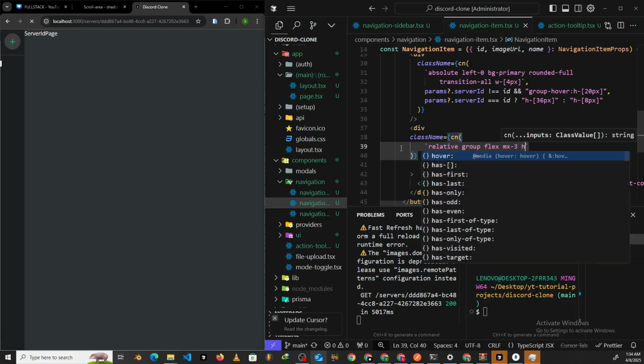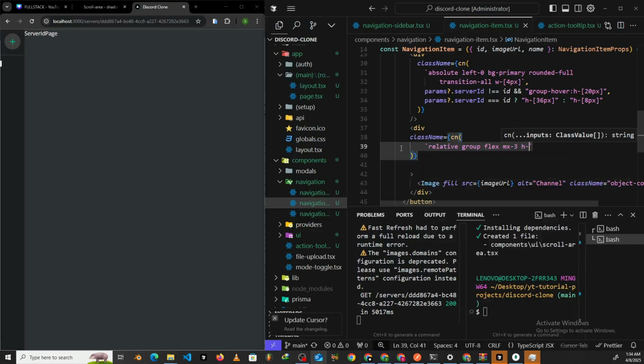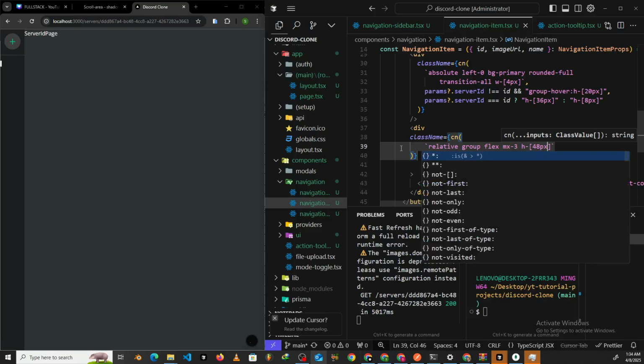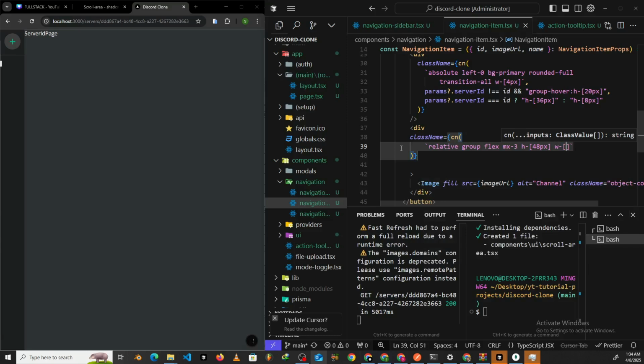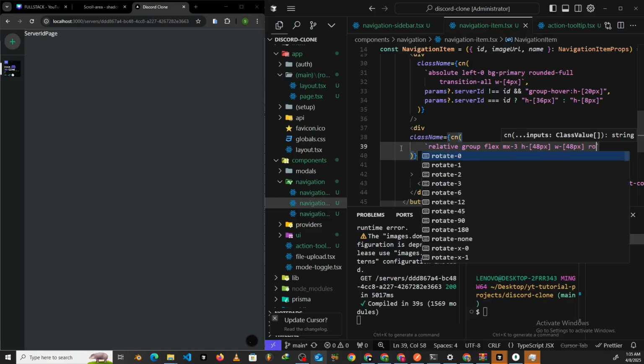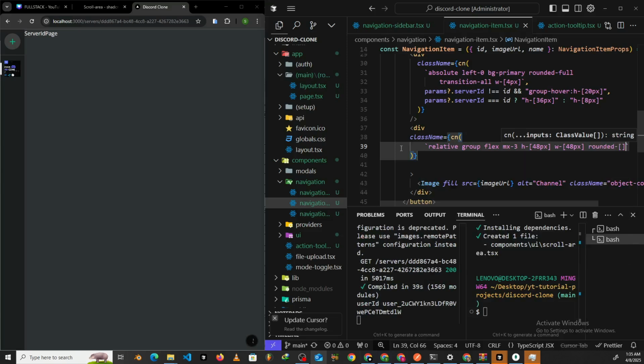We give it a height of 48 pixels, and a width of 48 pixels as well. Then we can give it a rounded of 24 pixels, just like that.